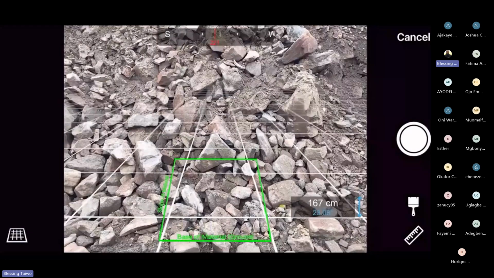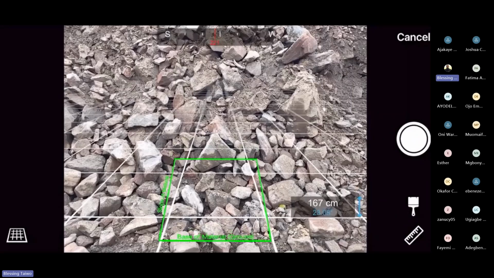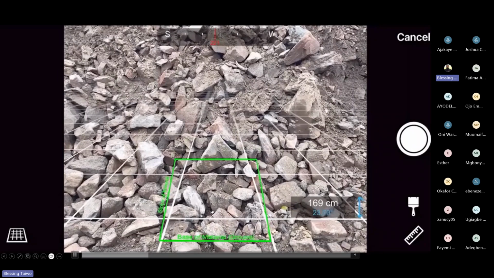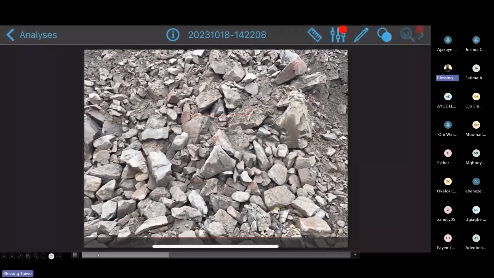This is just to allow the software to detect the slope of the material. And with the slope of the material and the ground being identified, the software automatically calculates the scale and assigns scale to the material you just captured. So this is just a check. You can see here in the picture a red line at the top and a red line at the bottom. So this is an auto scale captured image. With this, you see there is no scaling object on it. You don't need to put anything. So you can do the analysis as quick as possible. We want the analysis to be on the go.